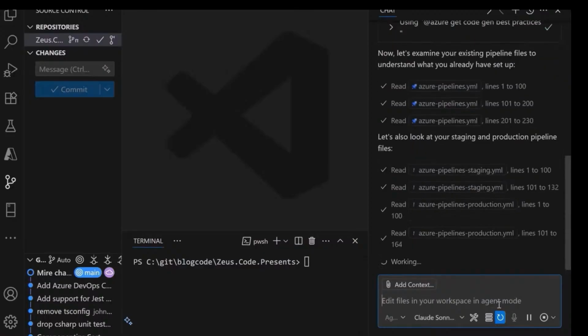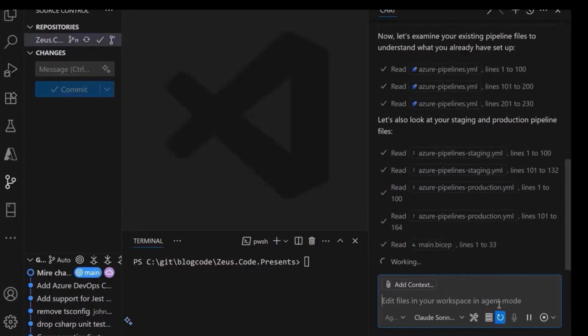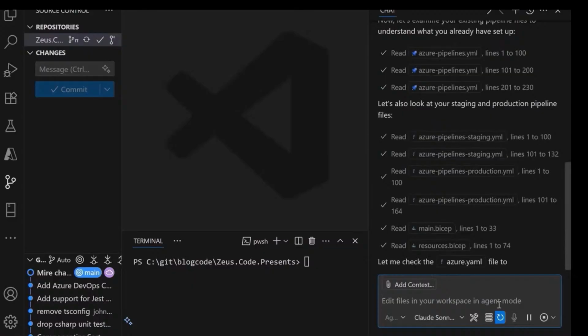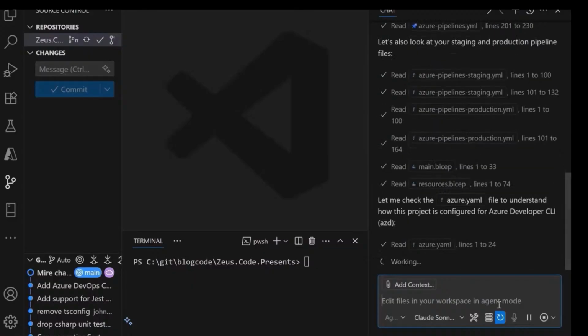So it's looking at the existing pipeline to see if there's anything there that it can use. And then it's going through the infrastructure as code files that exist, making sure that those are up to date.